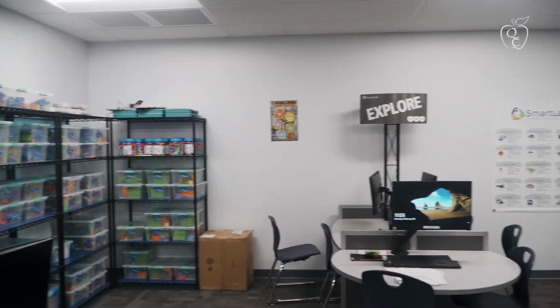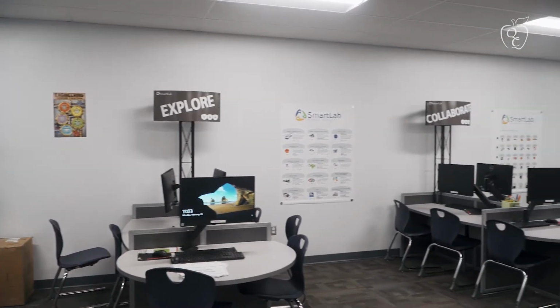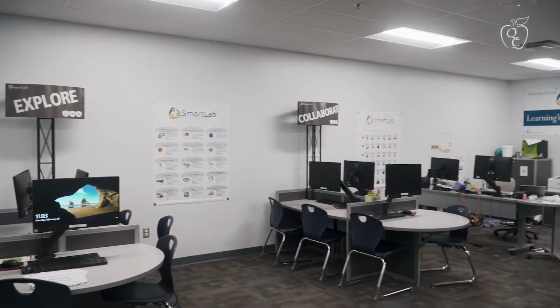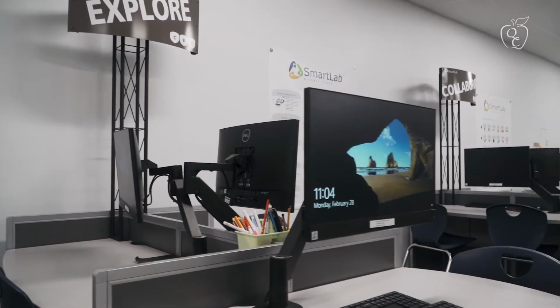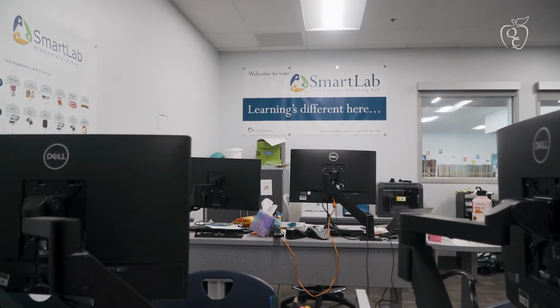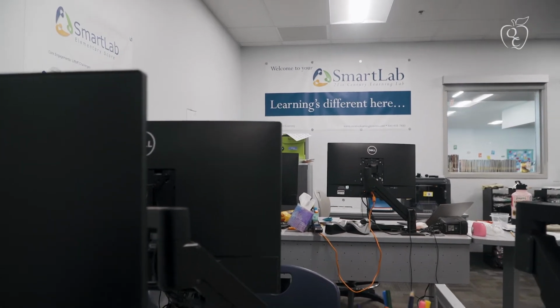One of the other focuses of the bond is upgrading our existing facilities and making sure that there's educational opportunities at the existing schools the same as that we have at the new schools. So one example of that are these what we call smart labs. It's an all-in-one, all-encompassing STEAM lab. There's money in the bond to retrofit the older schools with these smart labs, and then that way that'll give all elementary school students across all of our sites the same opportunities for this access to smart lab.